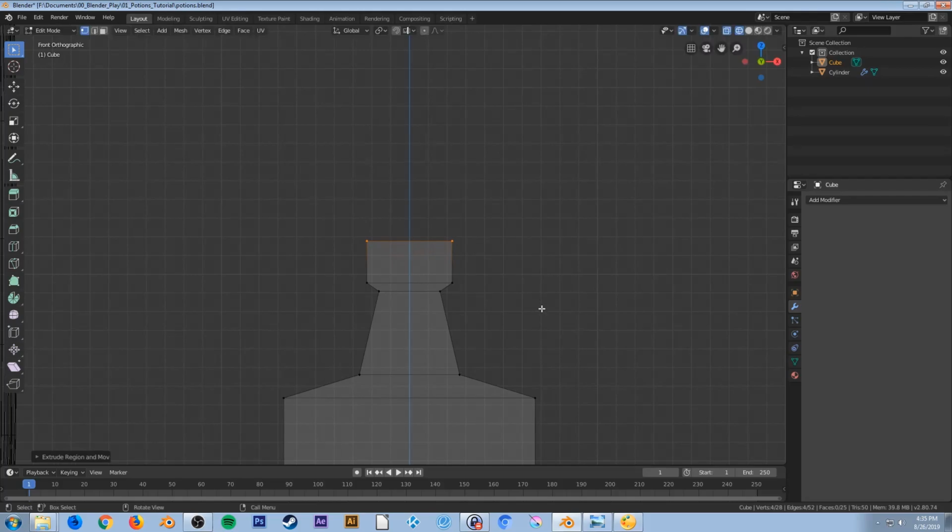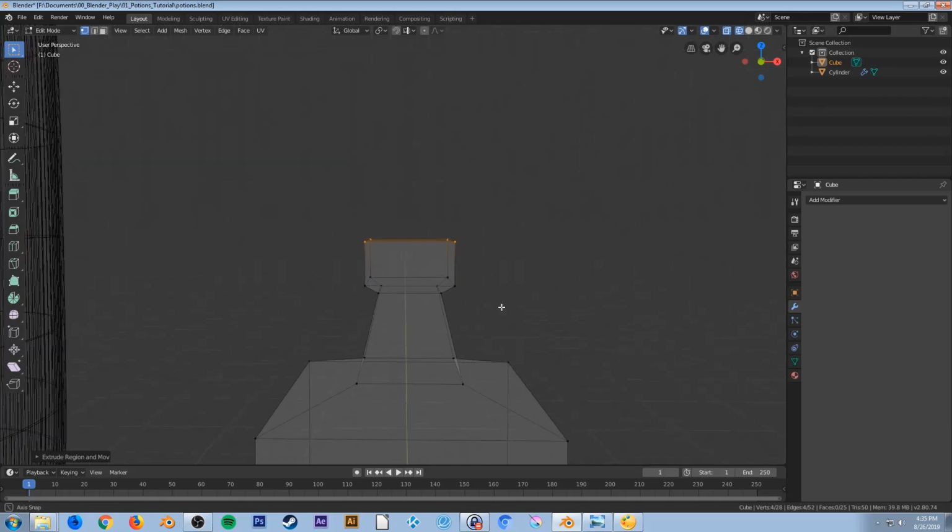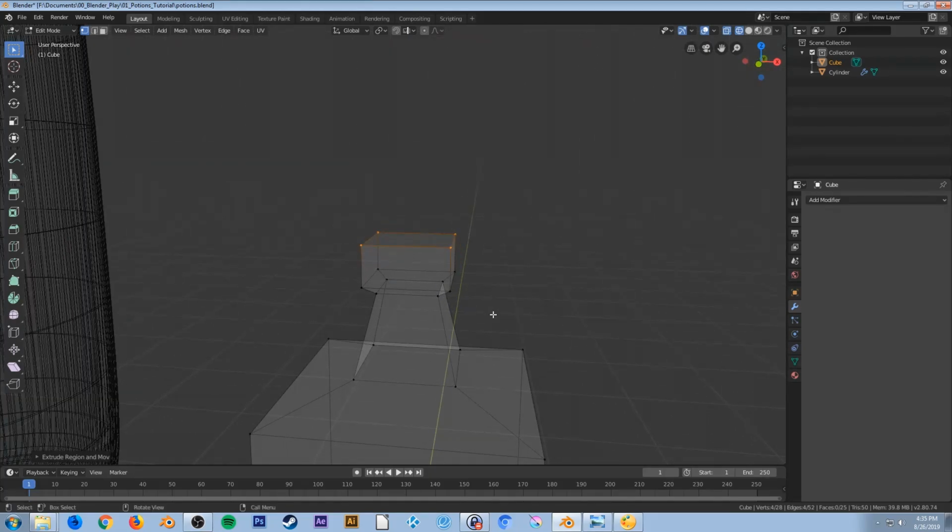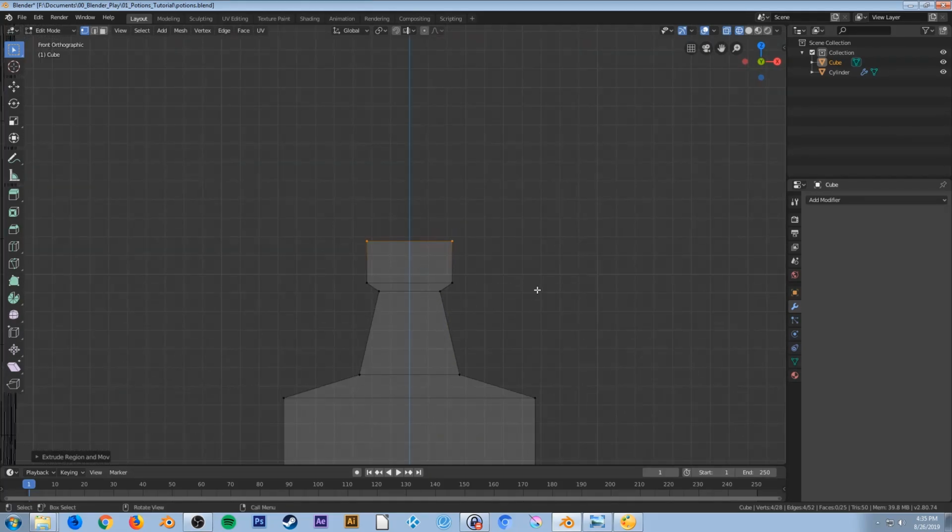and this will be the top of the bottle. In this case, we're not going to do a solidify modifier, so I'm actually just going to hit 1 again to get back to this front view, and I'm going to hit E and S and just bring this in here. We're just going to make our own little fake lip here, and I'm going to hit E to extrude down and hit Z and bring that to about here.